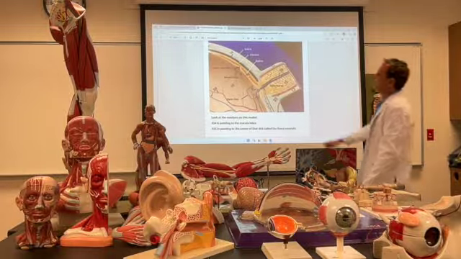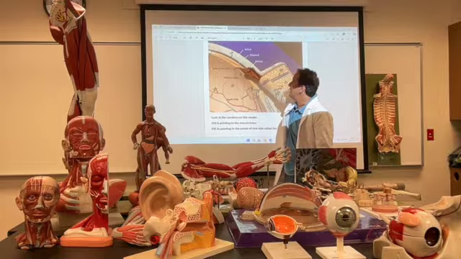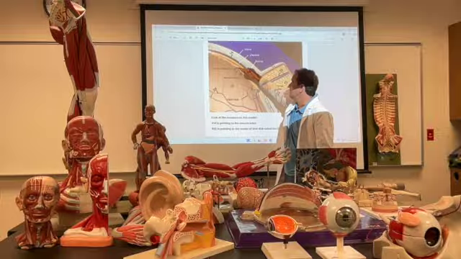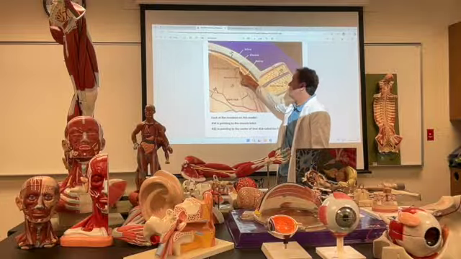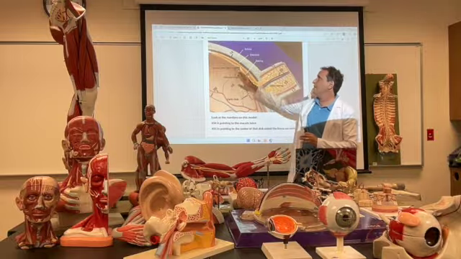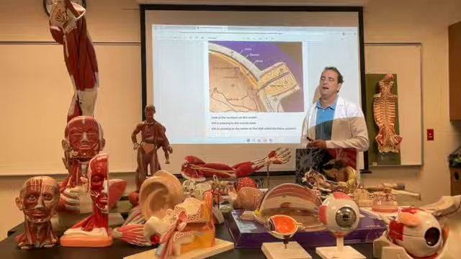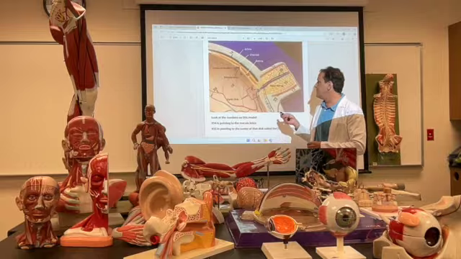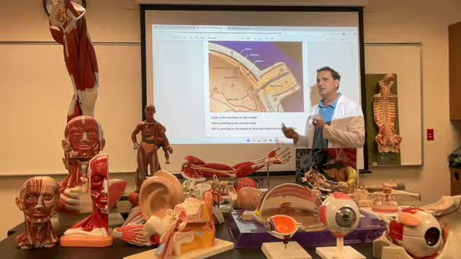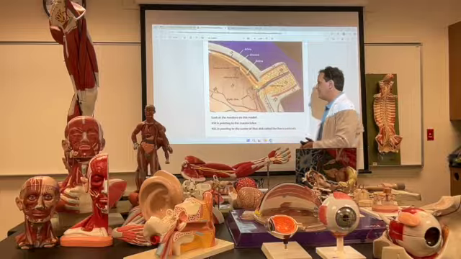And this is just a close-up where you have your indentation of your macula lutea. The middle of it is your fovea centralis. You do have this output of the retina, which is going to be ganglion cells. You can't see them right there, but they're all going to have axons that are going to make up the optic nerve. And when they enter the optic nerve, they create something called an optic disc or blind spot. And they do that because there's no rods or cones right there, so there's no visual ability for the eye in this optic disc or blind spot. And that makes up the optic nerve.